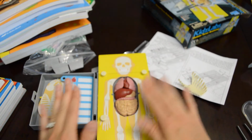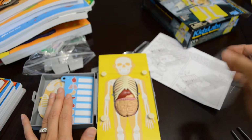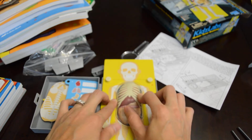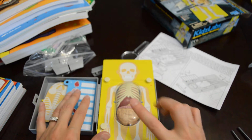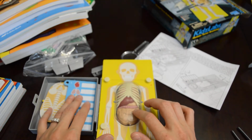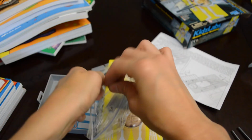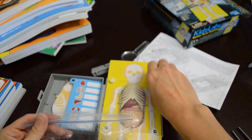And they have loved doing this activity and playing like they're doctors, doing surgery and saving the man's life, and they go out and talk to the family. They've really enjoyed this. But it's actually started some intriguing conversations with the younger ones, because then they start asking you about the organs and what they do and where they are on their body. So, very good learning game. I love this. I'm glad that he saw this and pointed this out, and of course we went ahead and purchased it for him because he is definitely into all this.